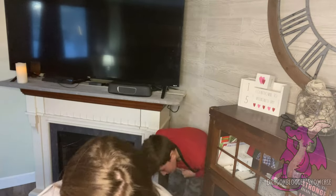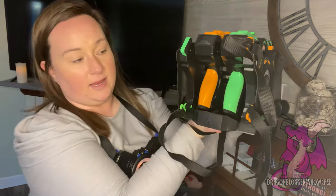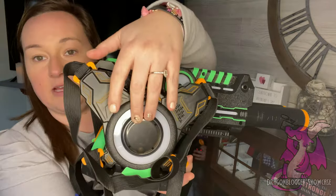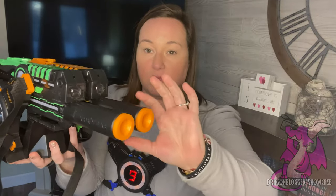If you don't have the vests, you can play with just the guns — I'm going to show you here. As a parent, I absolutely love this docking station. It all charges right in it. You can see where you've got the vests on the side, and the guns sit right down in the charging station. It comes with these silencers, which do clip on and off.